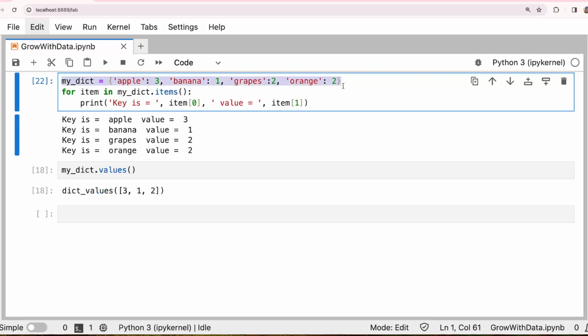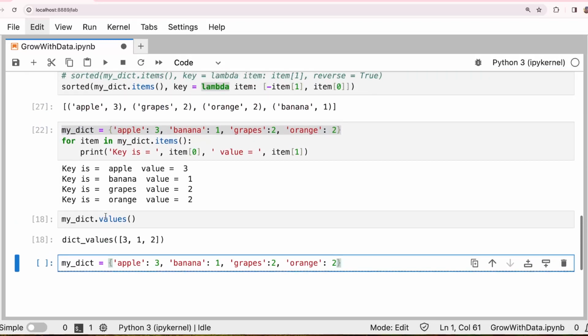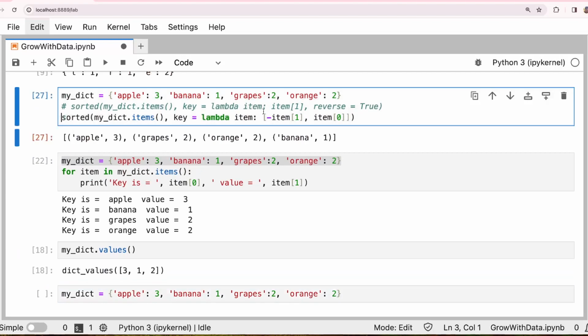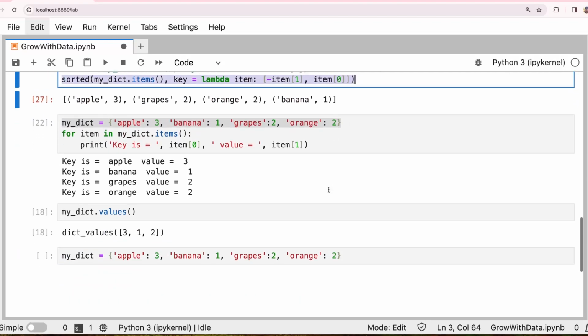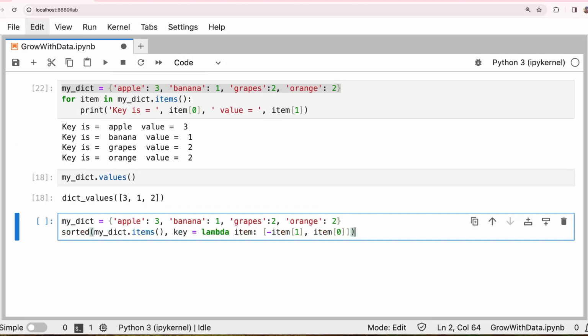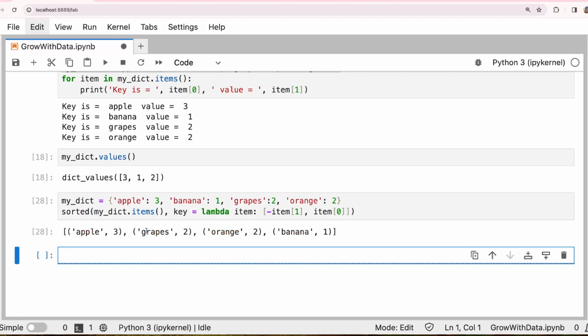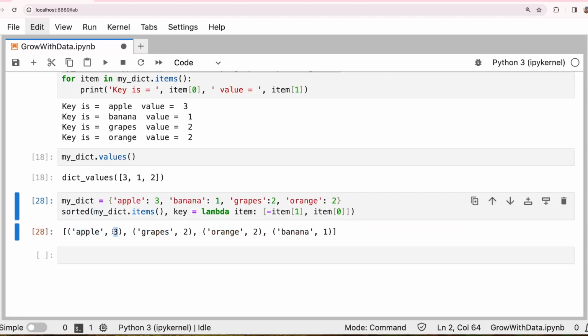Let's get the dictionary here and the sorting part here. Now we have this key and value part of it, right? Now how will you repeat it?